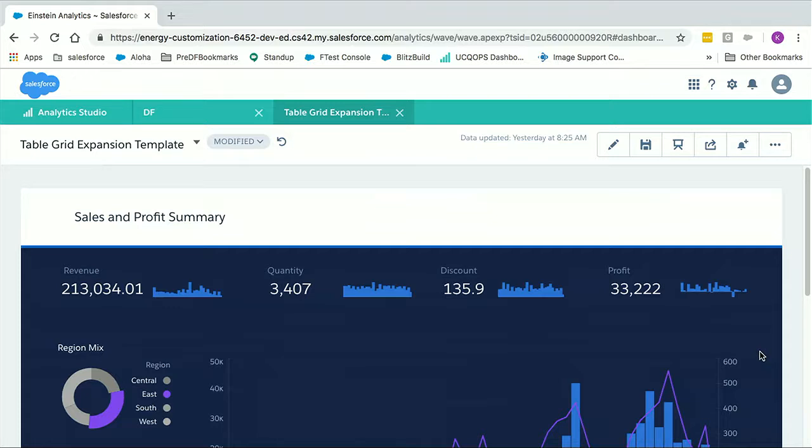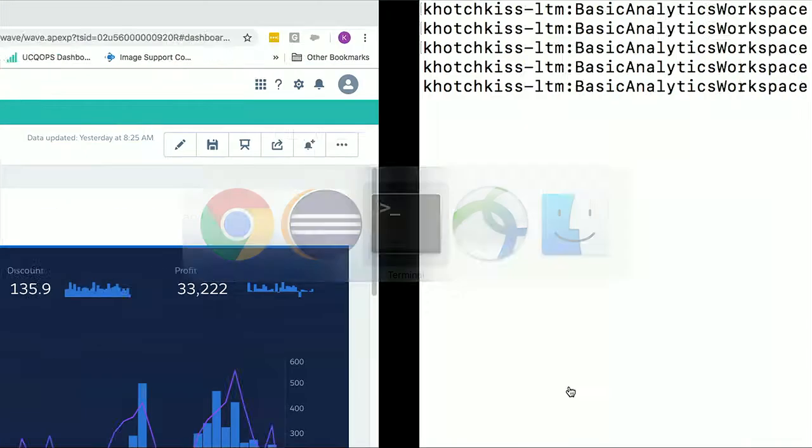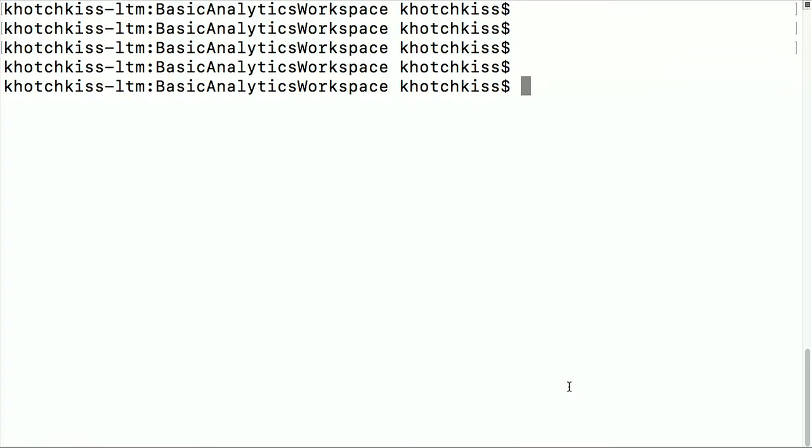And then you, as a template developer, can take it and make it as customizable as you want. So the first step here, I'm going to use SFDX. Now, you can use the metadata API, or you can use the Workbench to do simple REST commands with a really small payload. But I like SFDX right now. It's something that we have been using lately, and it's just a couple of command line commands.